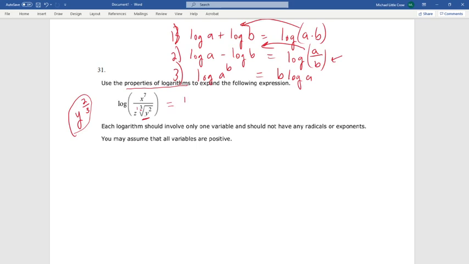So the first thing I do is expand it out this way. Log of x to the 7, and that's going to be a sort of a positive. You're going to get minus log z and minus, I'm going to do it this way, 2/3, y to the 2/3. Okay, so what we've done is we've done sort of a combination of multiplication and division.